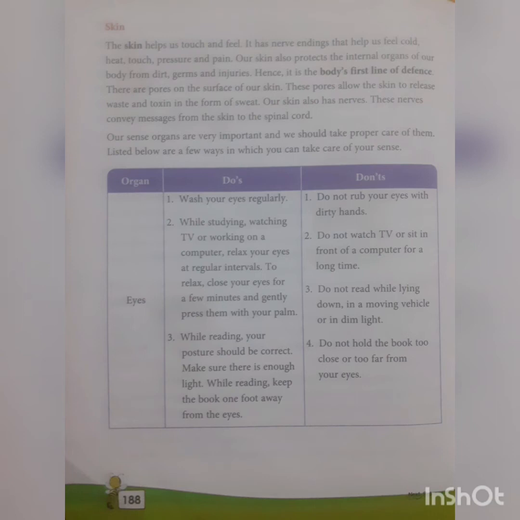So these are the things which you have to do with your eyes, and in this way you can take care of your eyes. Now what you don't have to do. Do not rub your eyes with dirty hands. Don't rub your eyes with dirty hands - first wash your hands, then only touch your eyes. Don't watch TV or sit in front of a computer for a long time, which is nowadays also a very mandatory thing. We have to keep our eyes away from mobile and computer, but try to make a time interval while watching TV or while watching mobile. And don't read while lying down, in a moving vehicle, or in a dim light.